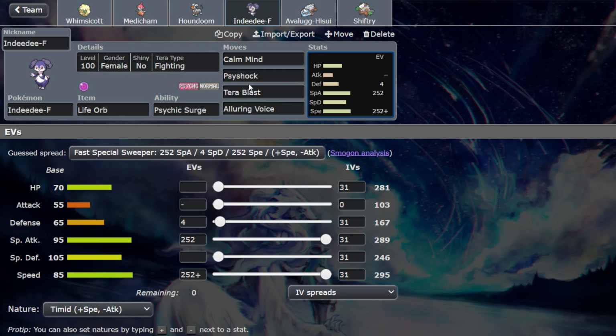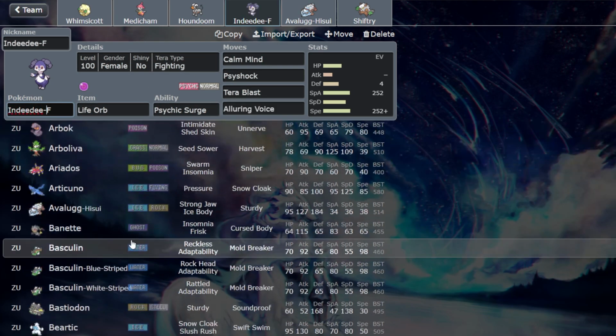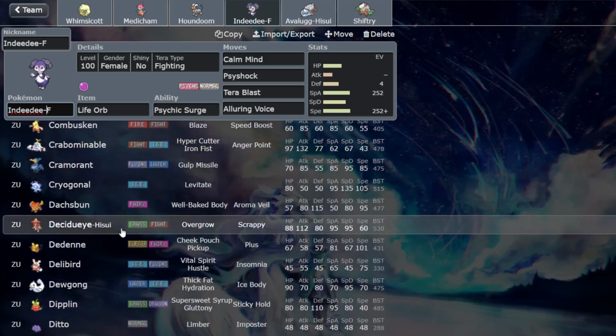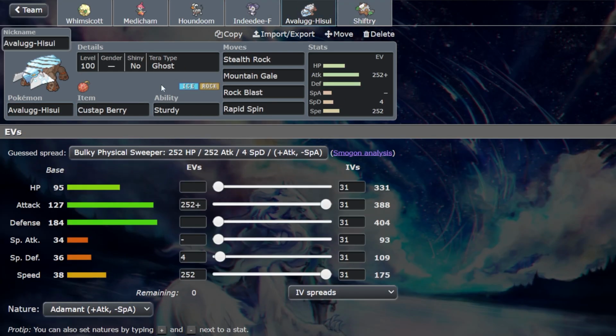I'm going with Terra Blast and Terra Fighting to be able to hit Steel types, because Psychic, Normal, or Bolt's resisted by Steel. Alluring Voice is nice coverage, but it's also resisted by Steel. So I was thinking about Terra Fire, but I'm just going with Terra Fighting because there's Bastiodon, Magneton, Orthworm. It hits all of them pretty well.